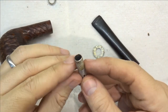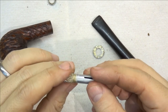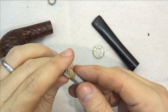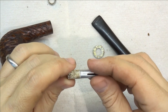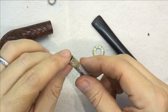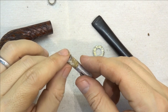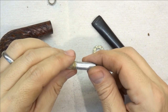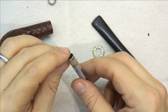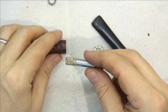But before we do that, I want to clean up this old one. It's got some pretty heavy glue residue there, and I'm going to just soak this in alcohol for a while and try to scrub that off. If that doesn't work, I might move to mineral spirits. We'll get it cleaned up. We'll rinse it with acetone just to make sure we get rid of any oil or anything like that on it. Let it dry, and we'll be ready to push this in place.